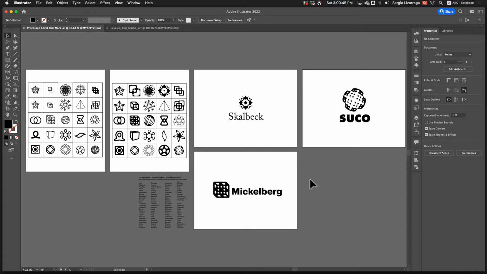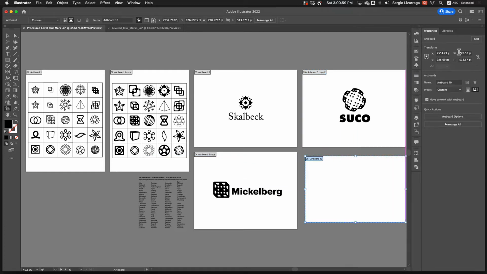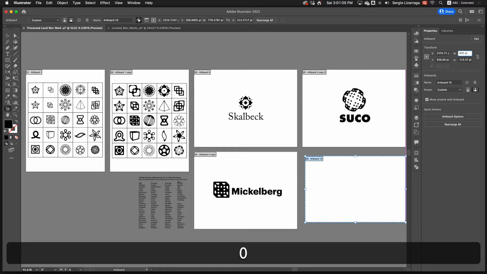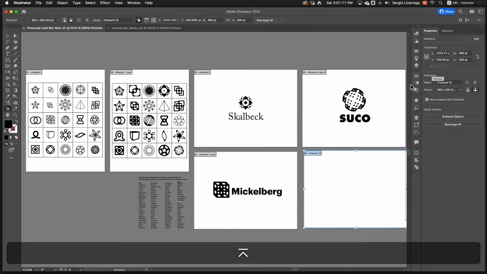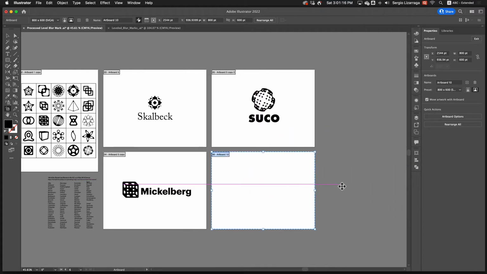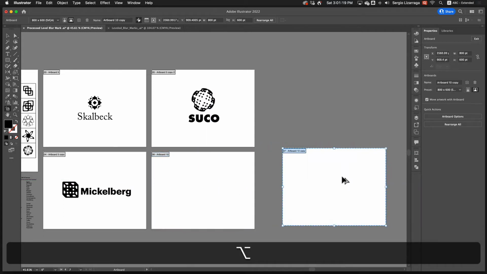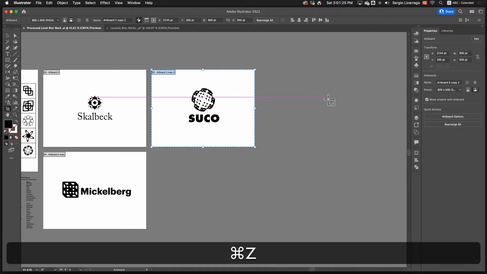And since I was in Illustrator, what I did is I created 3 additional pages with this option over here. All you have to do is click on this icon and then just click and drag a page. And then over here on the width and the height, you can just type in 800 by 600. And that gives us the dimensions that we're working with. If you have to line it up, you can. If you want to create more, you can just hold the Option key down and make additional copies, so if you want to make variations that way. So I'll get out of there.